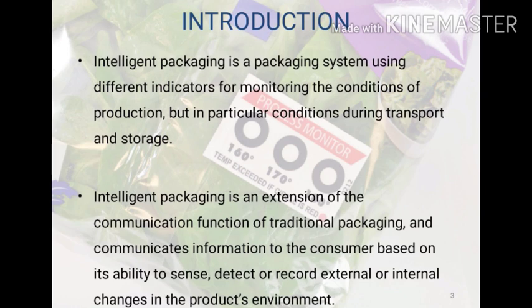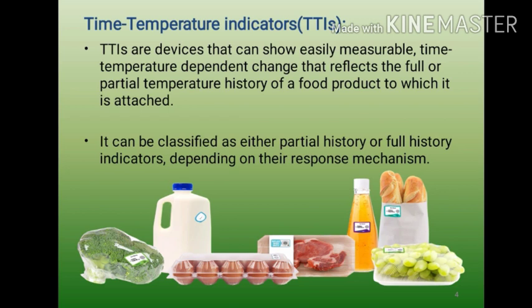That is, it shows the capabilities of carrying out intelligent functions such as sensing, detecting, tracing, recording, and communicating to facilitate decision making, to extend the shelf life of the food products, and it also improves the quality and enhances the safety of the products, and also provides information and warns about the possible problems which are related with the food production. Among these indicators are the time temperature indicators to monitor changes in temperature to which the products are exposed and to inform consumers about the potential risks associated with the consumption of these products.